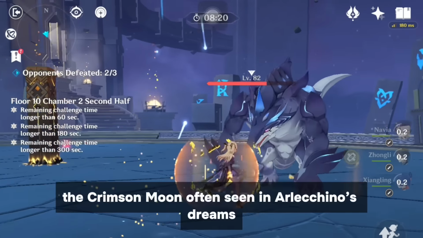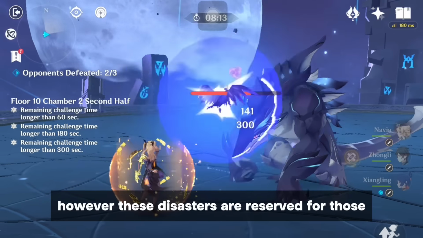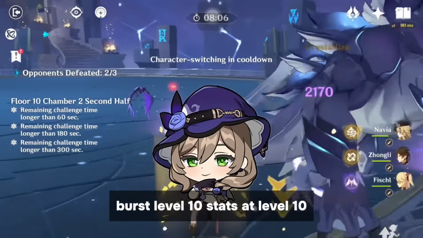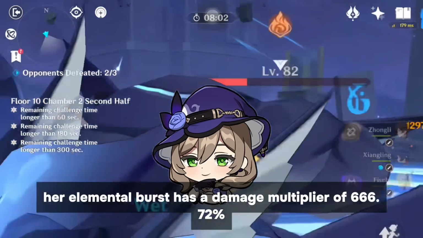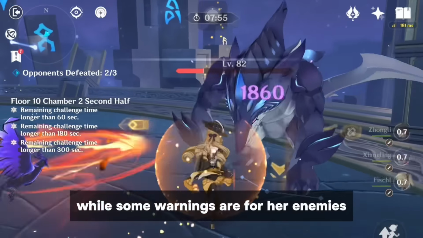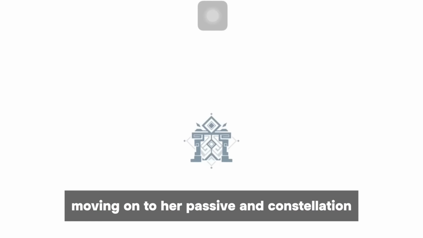Arlecchino's dream: the crimson moon, often seen in Arlecchino's dreams, is thought to be an omen of disaster. However, these disasters are reserved for those who dare to provoke her wrath. Burst level 10 stats: at level 10, her elemental burst has a damage multiplier of 666.72%. This skill reflects Arlecchino's belief that while some warnings are for her enemies, she herself is empowered to bring about their downfall. Moving on to her passive and constellation.